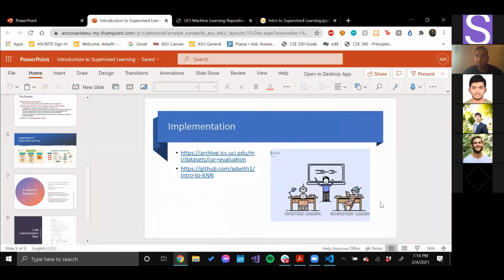Is there a data size where you would not consider using KNN? Like a size of a data set where you would just cut it off? Oh, that's a great question. That's actually funny because in one of my current projects, James can vouch for this as well.